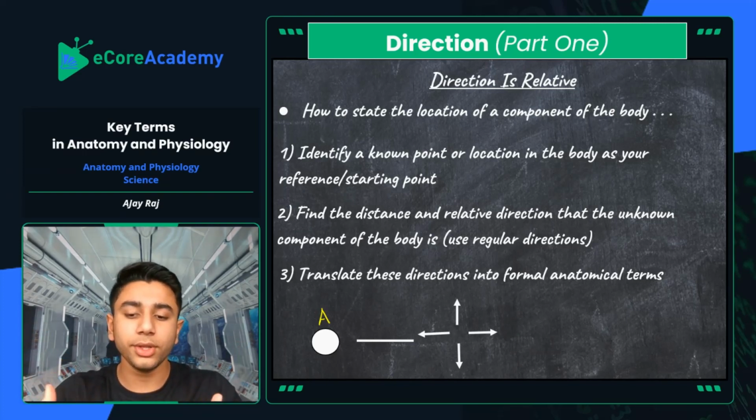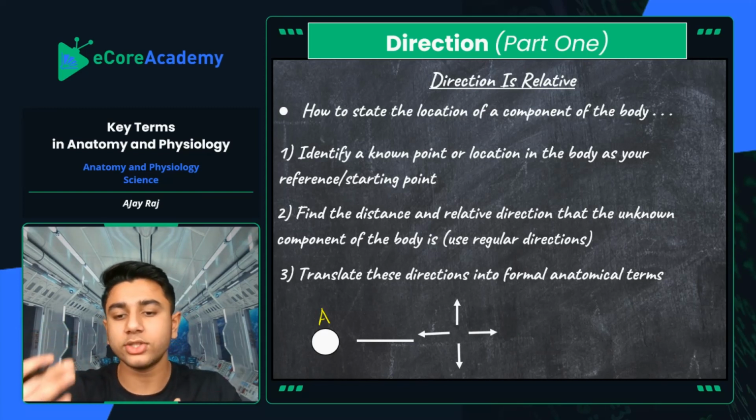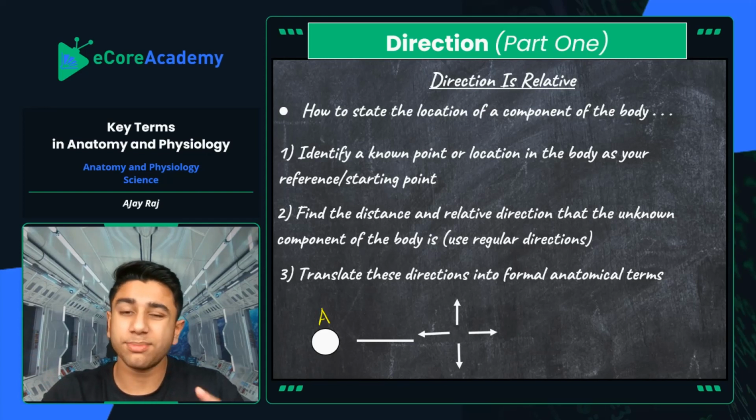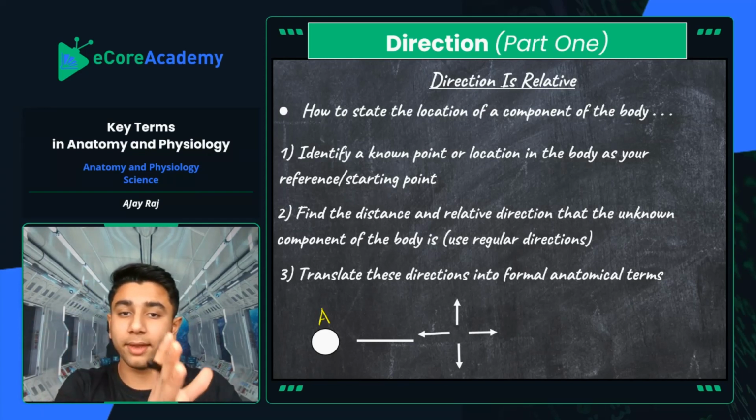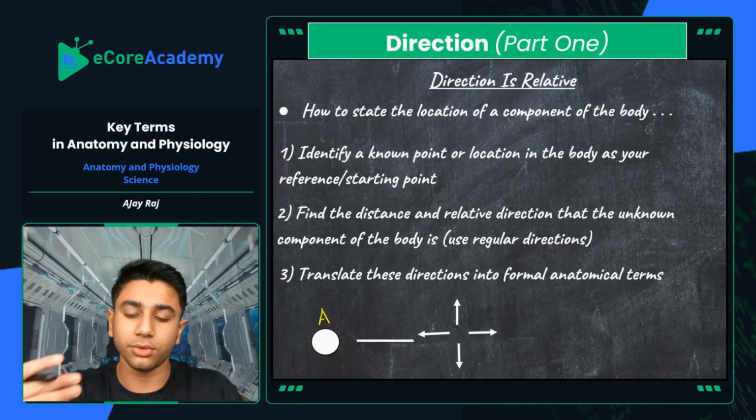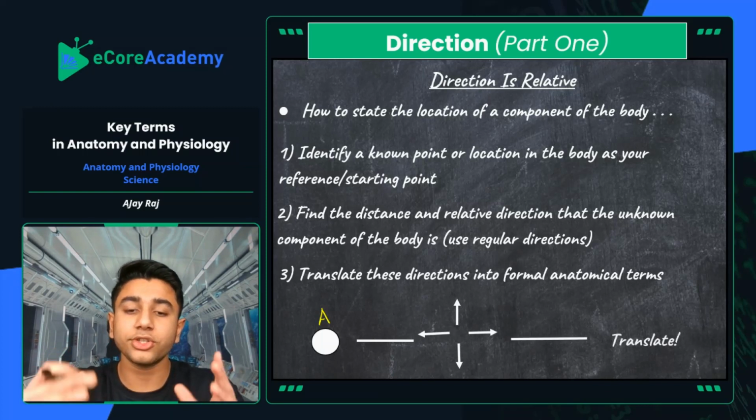When you're doing that, this is merely just for you. You're not trying to communicate this to someone else. You're trying to communicate this within yourself. So think about it, brainstorm it. Where exactly is it, how could you explain it? Say, for example, you're trying to get to point B, correct? Point A to point B. You know that point B is 3 units up and 4 units to the right, correct? So you have your general direction and your general distance. You've already calculated all of that out. Now, for the last step, you're just going to translate it.